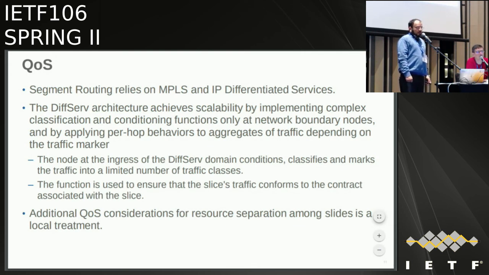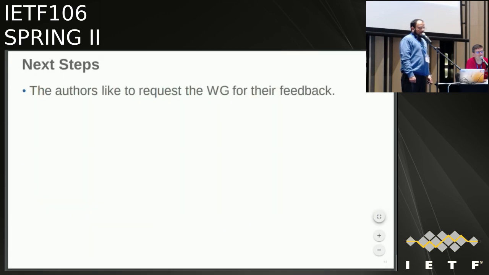Jeff? Very similar to the previous comment. It's a great overview of what segment routing can do, but it's neither a correct nor complete definition of what a network slice is. So use terminology correctly. It could be used as a subset of what we are trying to do with network slicing, but this is not network slicing, and don't call it this way. It's really wrong. So please send comments. Yeah, please send comments on the list.